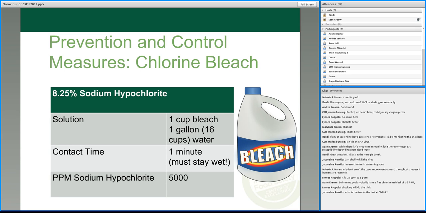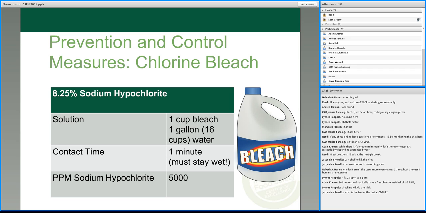Now, in some ways you'd think, gee, using too much bleach to kill norovirus doesn't sound like that much of a problem because you'll take care of it. But the flip side of that is that bleach can be corrosive. If you've ever walked into a room after bleach has been used to clean, it is not a pleasant smell. So getting it to the lowest concentration that's effective to kill norovirus is really important because it's going to make it a lot easier to use and increase people's compliance with using it. So at this new concentration, our goal is to reach 5,000 parts per million sodium hypochlorite. That is what we know kills norovirus in a 1-minute contact time. You can use much lower concentrations, however, you need a 10-minute contact time.